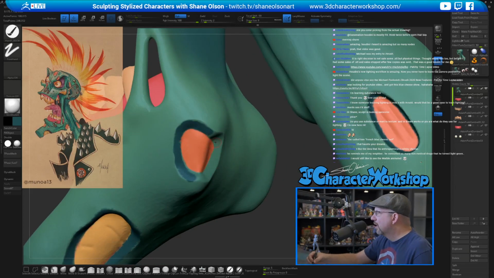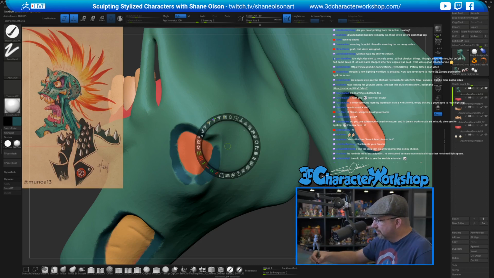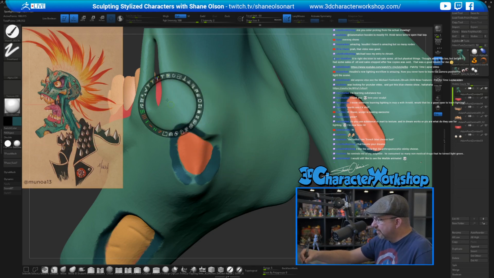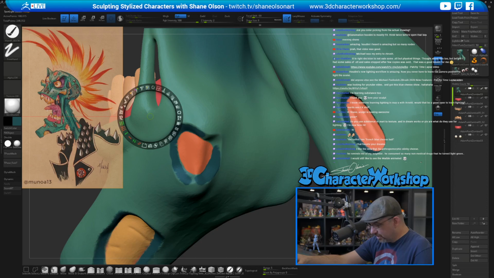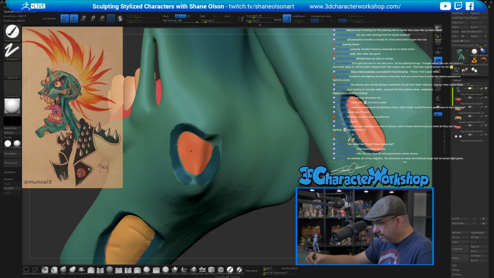Like that. Yeah, I am color picking from the actual drawing, and a tip for that is if you want to color pick from this, you have to have the ring showing. See this ring? You have to push Z to get this to show. Then you hover over the colors and you hold down C. See the color swatch changing colors as I hover over. I'm not clicking, I'm just hovering over different parts of the drawing. And then when I find a color that I want, I just let go of C and that's my color. I can also color pick from the model itself, but I have to have that ring turned off to do it.